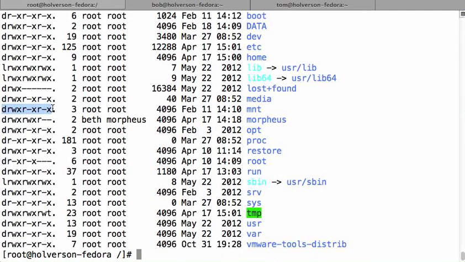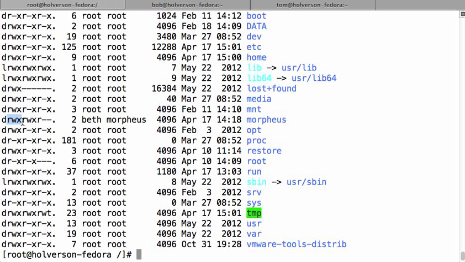The first part of the listing will use this Morpheus directory that I created. I know that it's a directory because if I look at this first section of my directory listing, I see a D represented here. That D identifies that this is a directory. If it were a dash, it would identify it as a normal file, and we will see that example here in a minute.